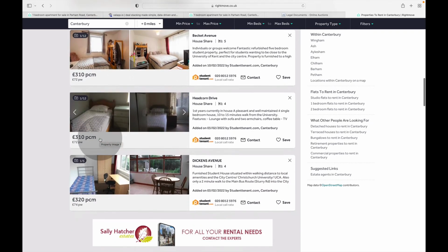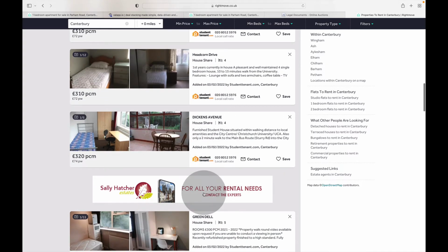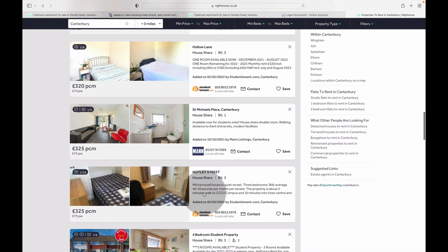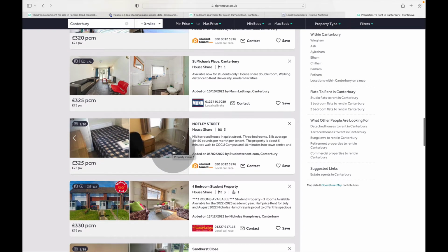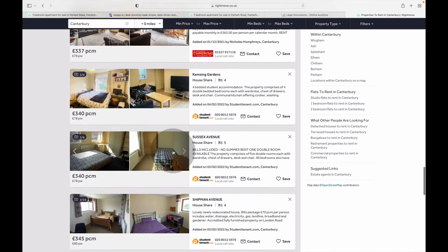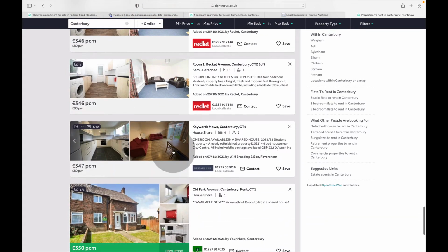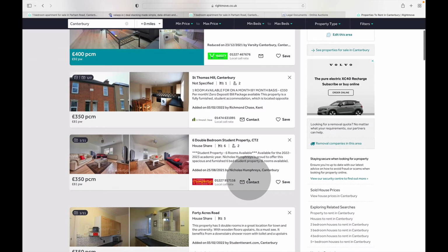Besides, you have a tenant in situ. You need to look at the length of that tenancy and if that tenant is likely to renew or extend for another year. This studenttenant.com seems to be quite a common name in this area for student rent. So there's certainly some people you can phone up to ask what the general price in the area is like, and ask about the area this particular property we're considering is in. So keep looking. Okay, 340. Remember, we started at 260. It's probably one of the worst rooms in Canterbury, but it's still one of the student accommodations, and that's what you'd be competing with.